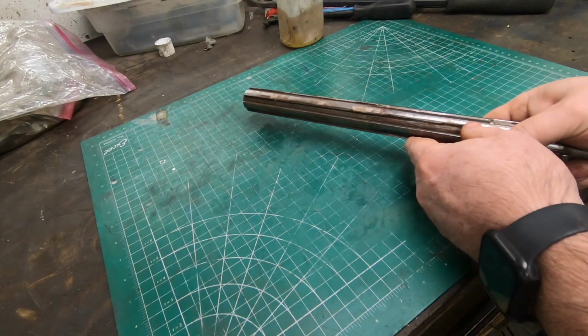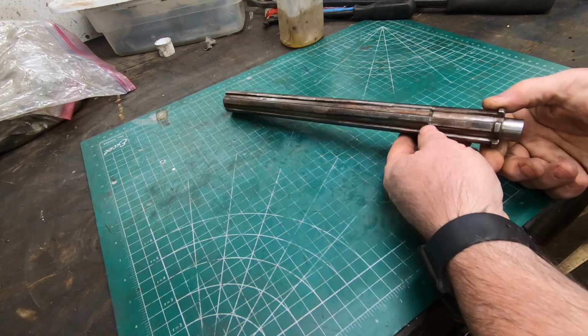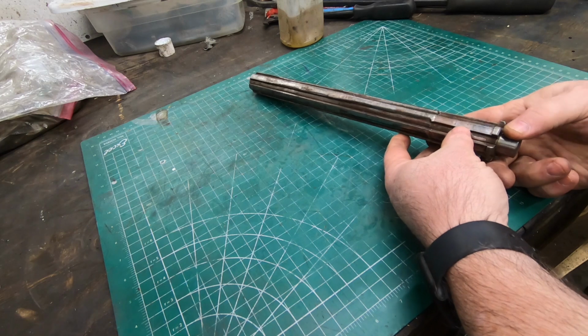We are finally getting down to making the actual replacement for this spline shaft, for this drive shaft that is severely worn and rounded over the majority of its length.